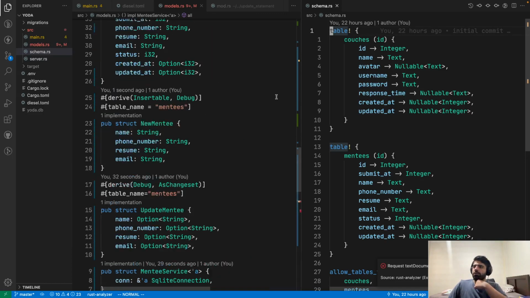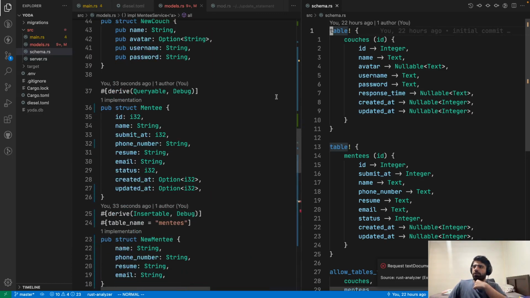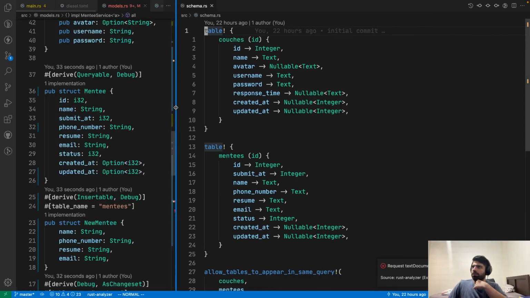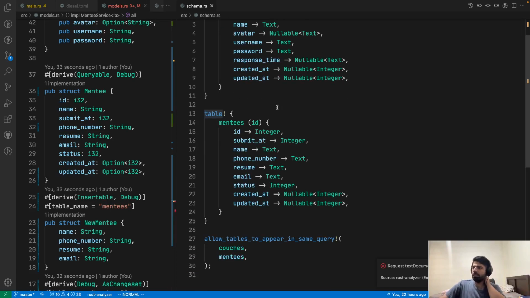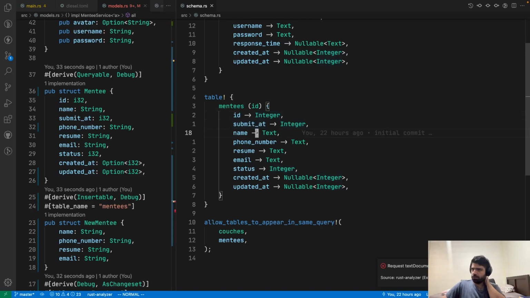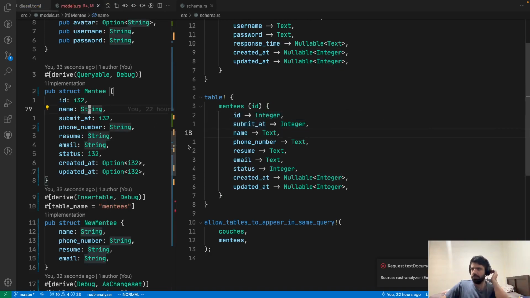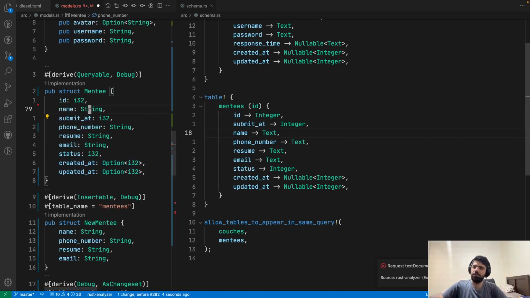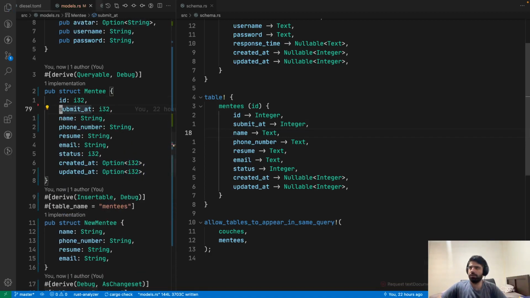So for the schema mentee, mentee has an ID, has a submit at, has a name, which is a string. Paste this in here. So we got ID, submitted, name, phone number, text.